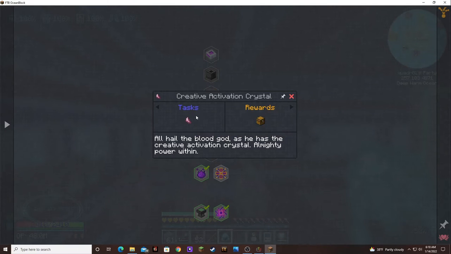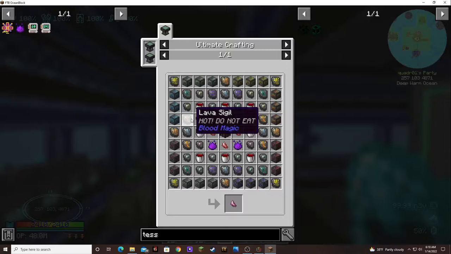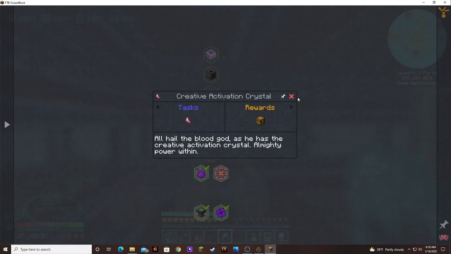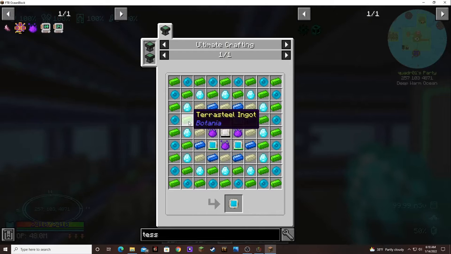All hail the Blood God, as he has the Creative Activation Crystal, Almighty Power Within. Oh, this is Blood Magic! Cool. And then this guy is Botania.